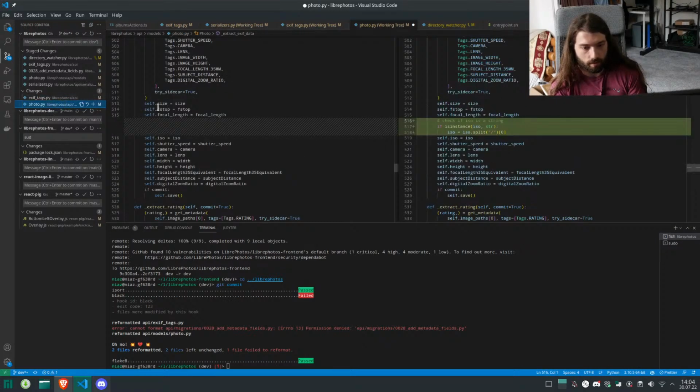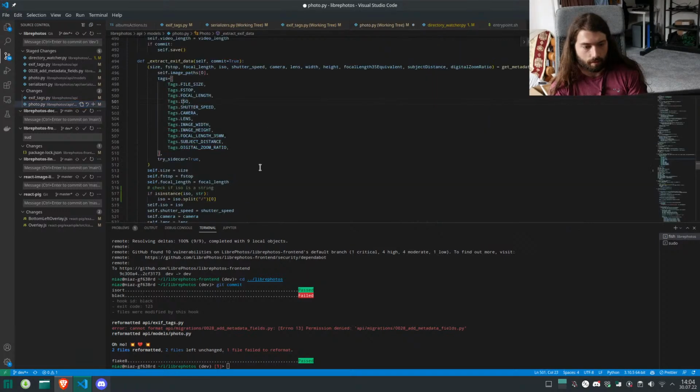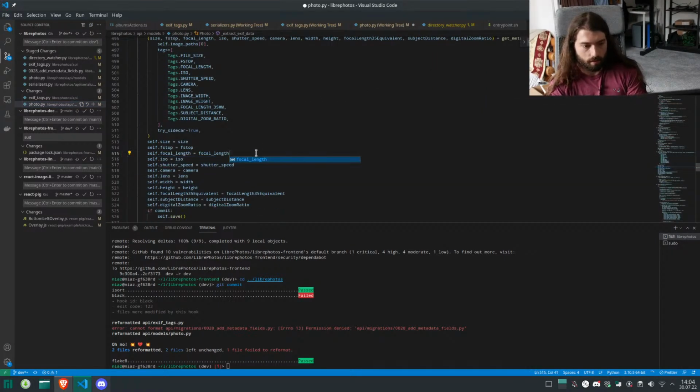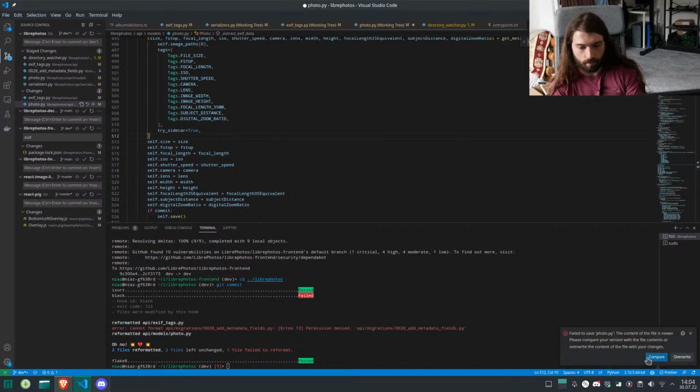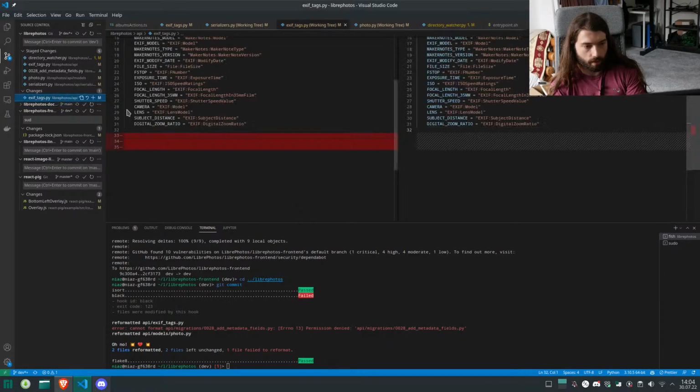That's good. I don't want to add this. What's happening? No, I don't need this. Save. Override. Very cool.